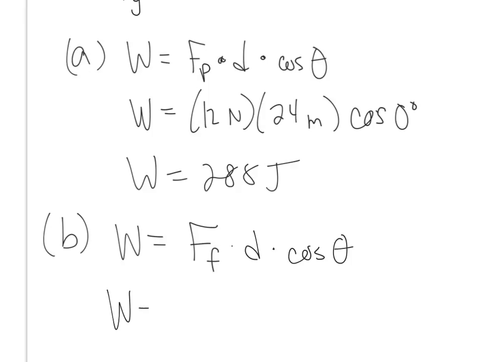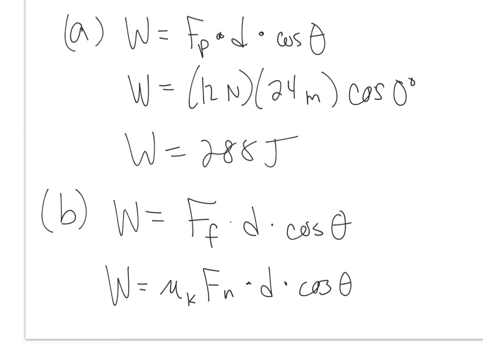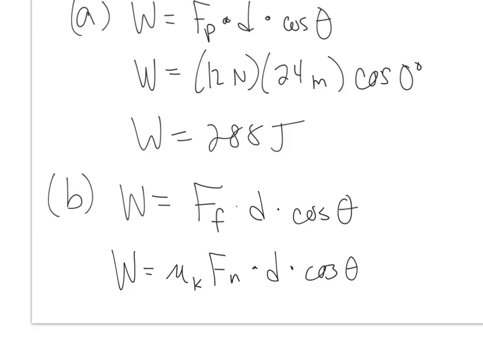Now, friction is mu times Fn, still times the distance times the cosine of the angle. I'm literally applying formulas from last chapter. I'm saying friction is mu Fn because I know mu and I know Fn. What is theta? Come on, it's moving that way. Friction pushes that way. What's the angle? 180, always. That's what I told you in the last example. Whenever it's friction that's doing the work, the angle is going to be 180.